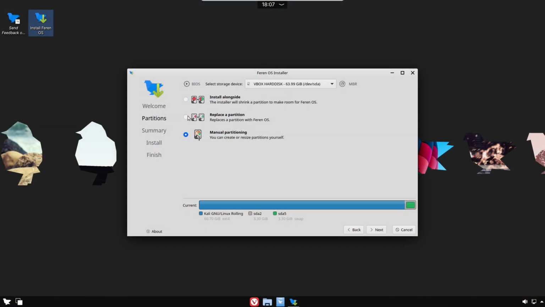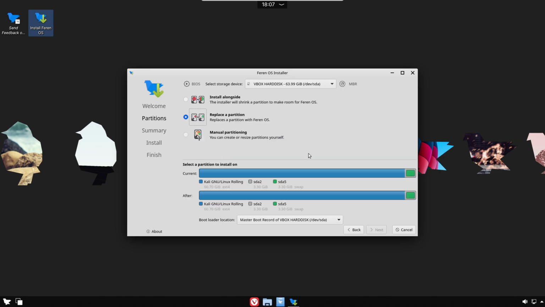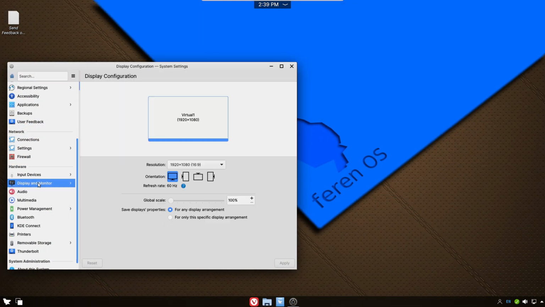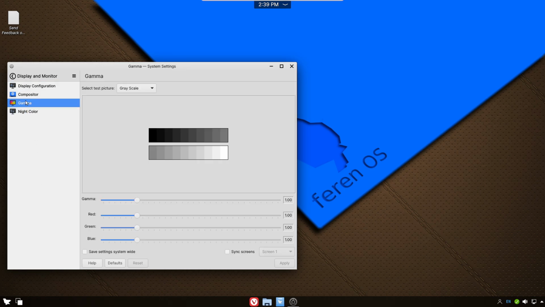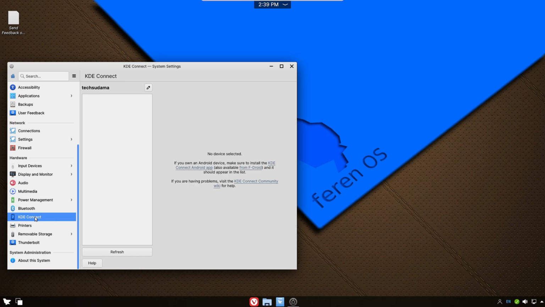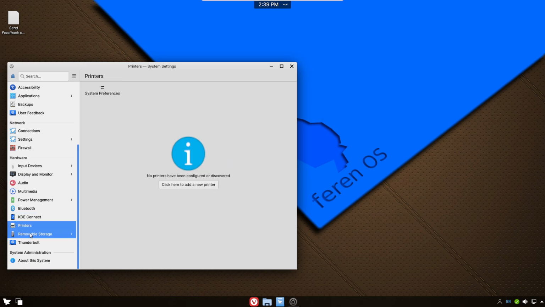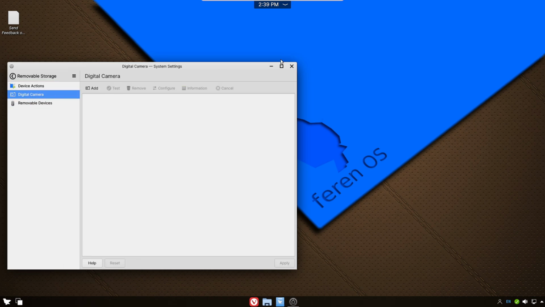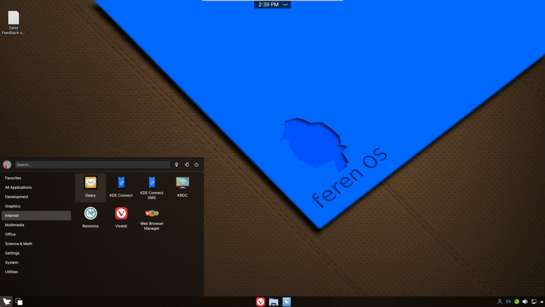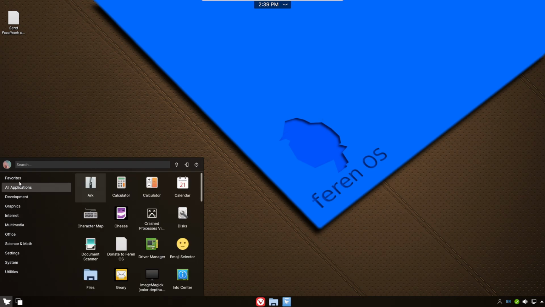Now let's talk about why Feren OS is important, particularly for those with older or less powerful computers. Compared to modern versions of Windows, Feren OS is significantly lighter on system resources. The Cinnamon desktop environment is designed to be efficient, consuming less RAM and CPU power. This translates to a snappier and more responsive experience on older hardware that might struggle with Windows. Feren OS uses significantly less RAM and CPU even when performing basic tasks like web browsing. This makes a huge difference in responsiveness on older hardware. Boot times are also generally faster.